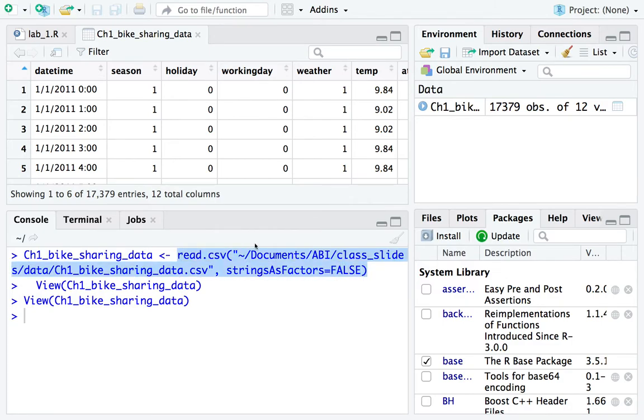You'll notice that I have an Apple, so it's giving me the class path according to the Apple syntax. If you have a PC, it's going to give it to you according to the PC syntax. And it basically found the file according to your root folder in the computer, and it loaded it up into this particular table name. All right.